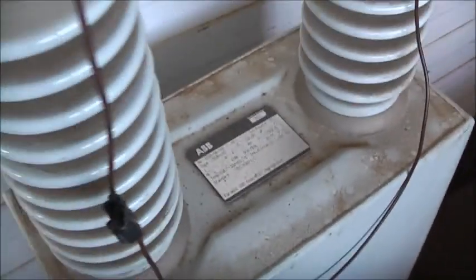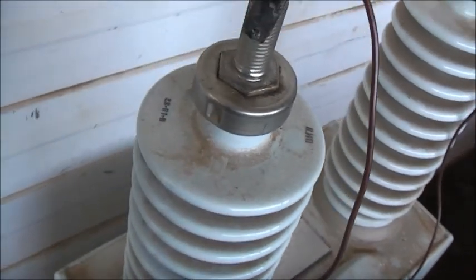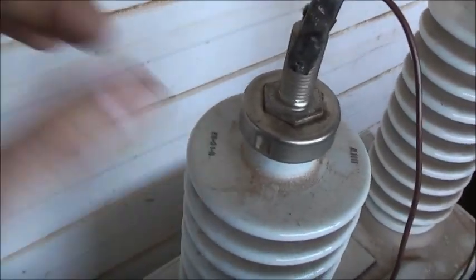I thought this was buggered but here's another one of these - it's got a couple of chips on the insulator, that's about it. So if I get that one out as well and run them in series or parallel, I can have some fun. But I'll need to get some copper bus bars from somewhere, like Photon used for that big transformer.